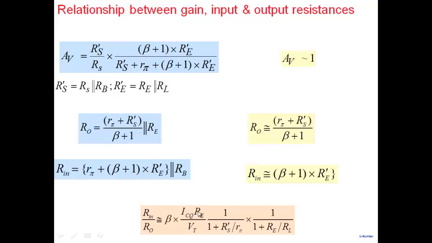ICQ Re is the drop across the emitter, and we keep the drop across the emitter for bias point stability. So that drop is going to be at least a volt or 2 volts here. So this one, ICQ Re by Vt, can be a fairly large quantity. Vt is 26 millivolt, and this is of the order of 1 volt or 2 volt. So this is a large quantity here. Even though these terms may be greater than 1, what I'm seeing here is that this term can be much larger than 1. And therefore, Rn by R0 is equal to beta times a quantity which is considerably larger than 1.